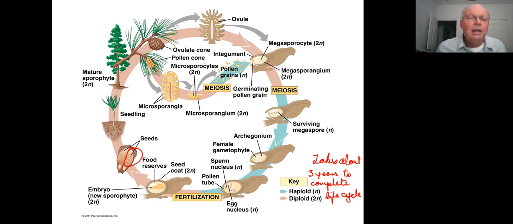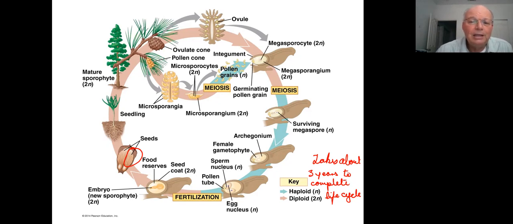But generally, it's all about seed distribution by wind. Just as the pollen is distributed by wind, so the seeds are distributed by wind. So at the end of year 3, in the spring that marks the end of year 3, the seeds are released and make their way to the ground.